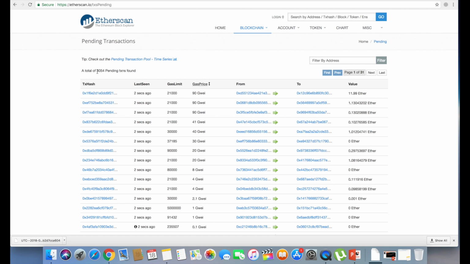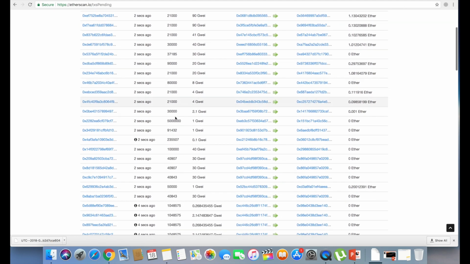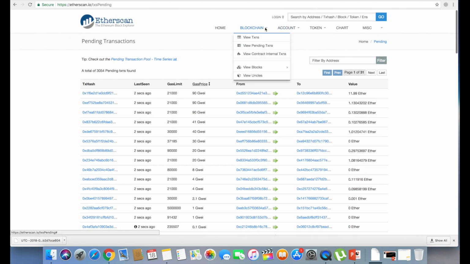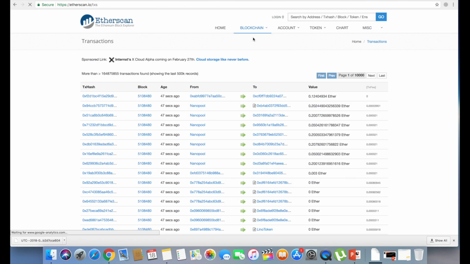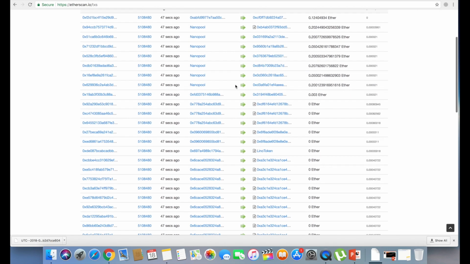At that time, people were sending a very high amount of gas price, and they were paying around 20 US dollars to 25 US dollars per transaction, which is a lot, I think. So that's why it is very important to check every time you open etherscan.io and check the pending transactions. If it is under 10k, then it is already very low. So you can select the least amount of gas price, and your transaction will be fine, and it will just be processed quickly.